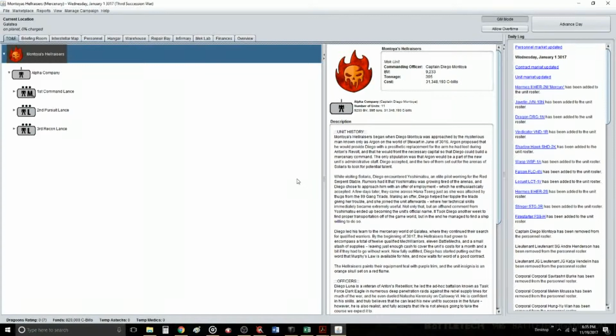After that, Diego and his team headed for Galatea, also known as the Mercenary Star. Galatea is a world in the Lyran Commonwealth that's essentially a mercenary hiring hall. Mercenaries go there to find work. Employers go there to hire mercenaries. And mercenaries can go there to sell any salvage. They can go there to pick up new recruits and new equipment, all that kind of stuff. They spent several months on Galatea, and during that time they recruited enough mech warriors to form a full company of BattleMechs, and now they're ready to hire themselves out.